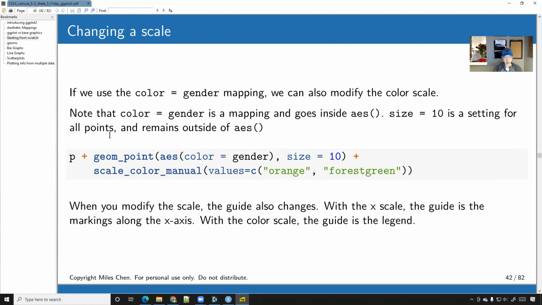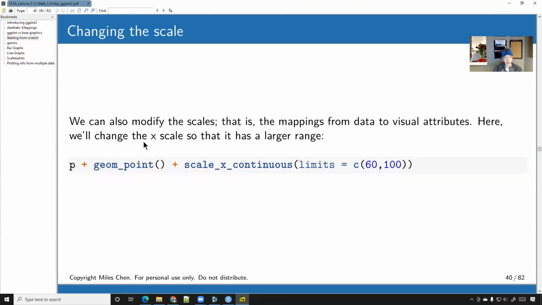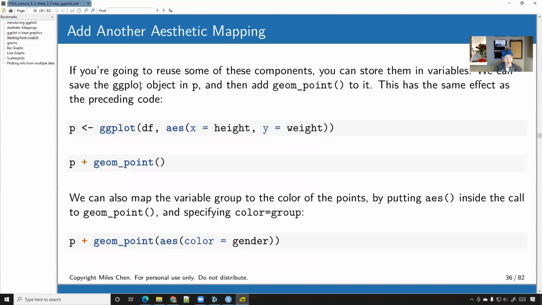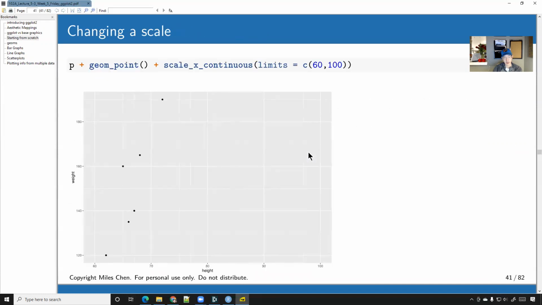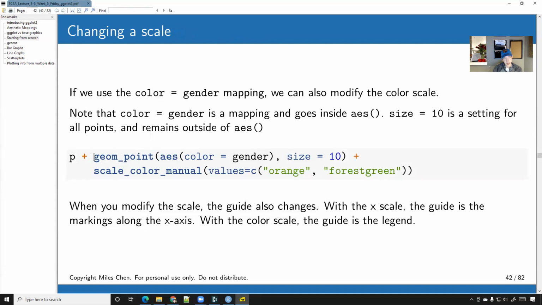So notice what I'm doing here, right? Here I'm going to take P, which we defined way back here, is just the aesthetic mapping of X and Y, height and weight to X and Y. And here we're going to say, let's add points. We're going to map the gender variable to the color aesthetic.